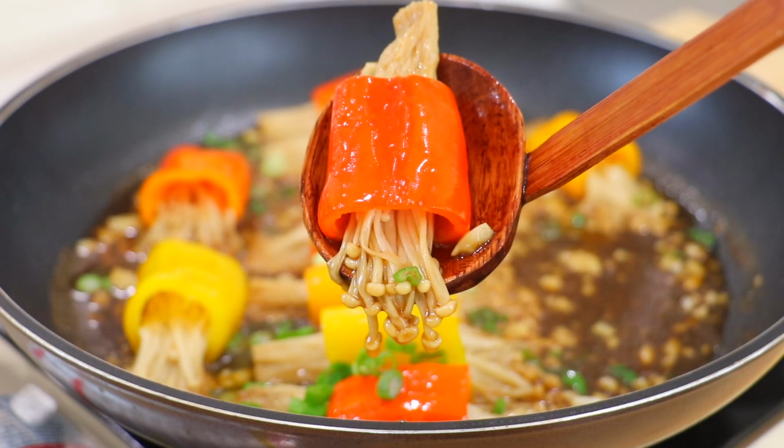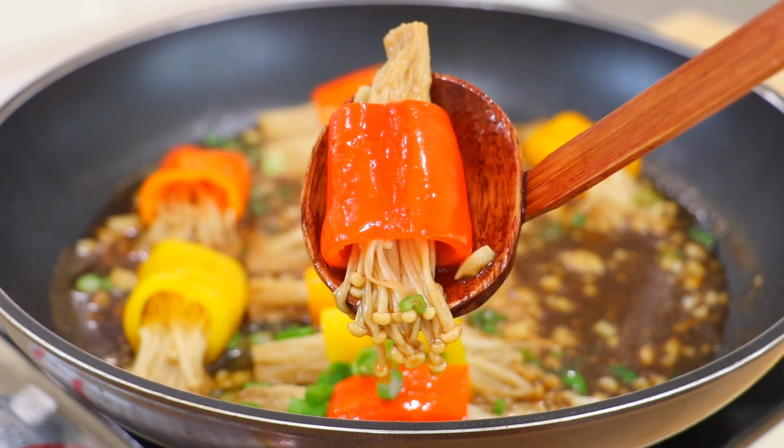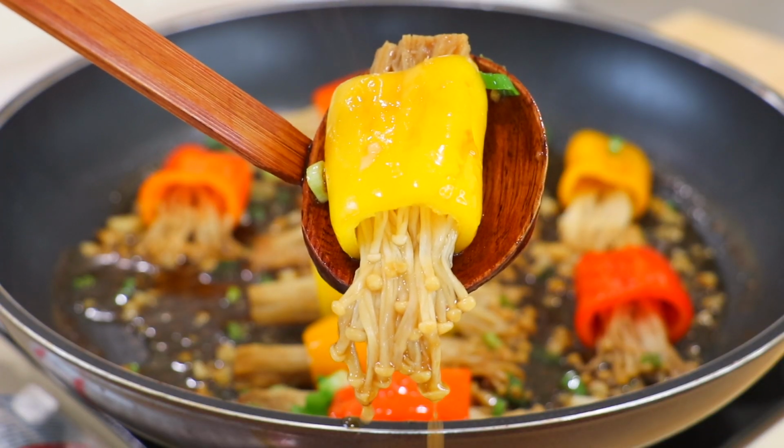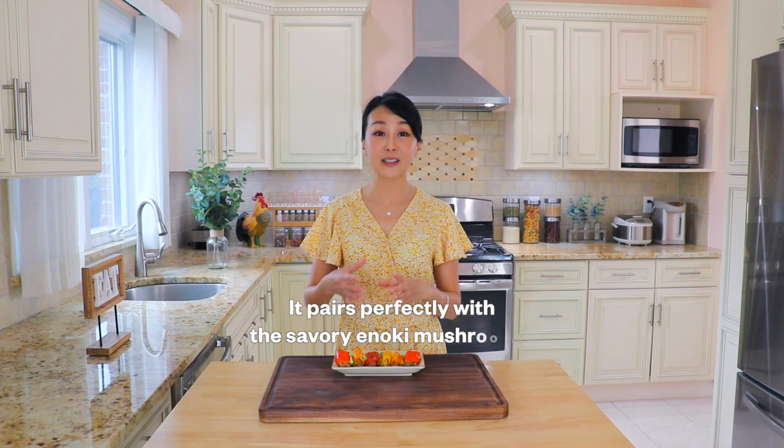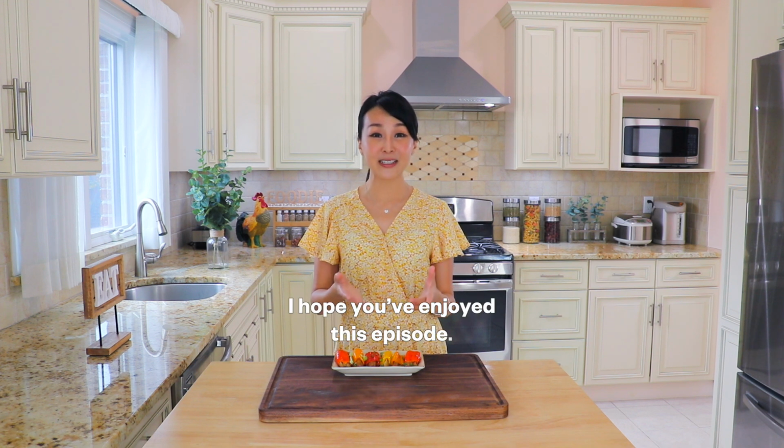Happy cooking and enjoy! The mini sweet pepper is slightly sweet and it pairs perfectly with the savory enoki mushrooms. I love it.